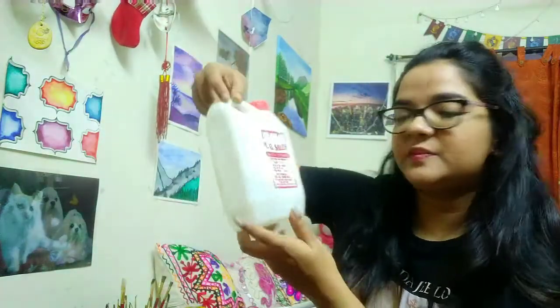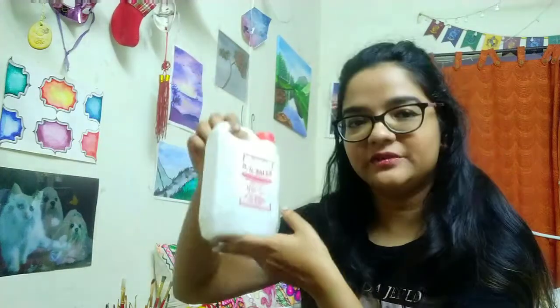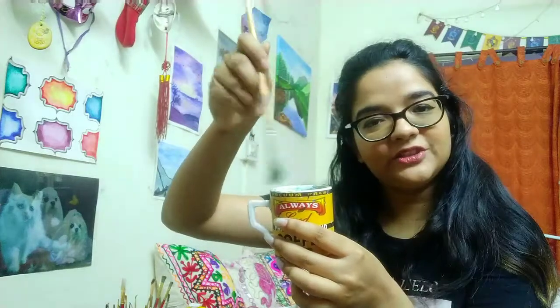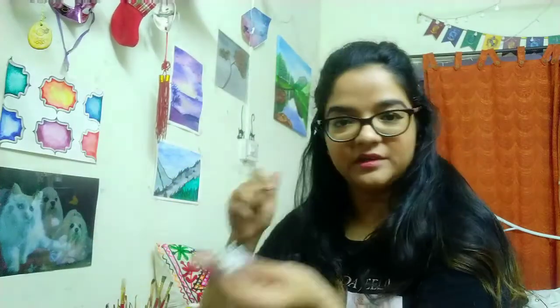To dilute your paints and clean your brushes, you'll need spirit — a reducer or thinner from a local hardware store. Don't get any into your eyes or mouth as it's a chemical, and wash your hands well; use gloves when cleaning your brush. What I like to do is dip the brush in a cup of thinner, rub it, then dab it into tissue paper — this removes the color and spirit so I can use the same brush for another color. If you're starting with white paint, always use a clean brush.